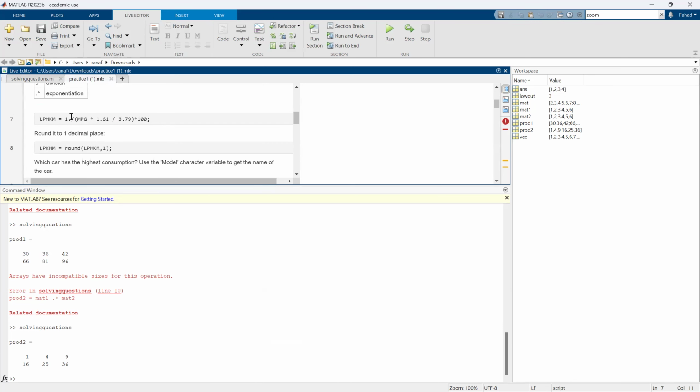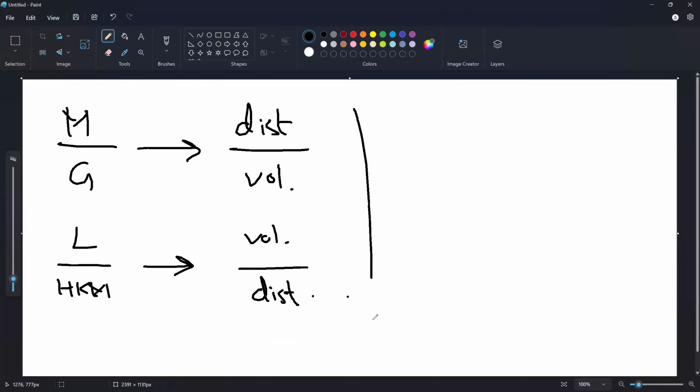So that's why 1 divided by this dot is important. Otherwise, all you have to do is miles per gallon. Before flipping it, let me just explain. So it's miles per gallon, right? And we want that.